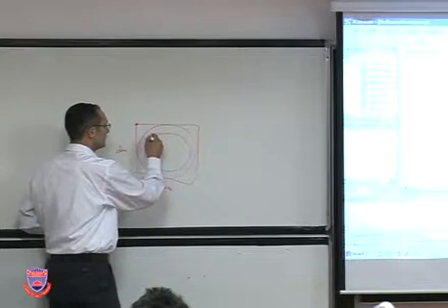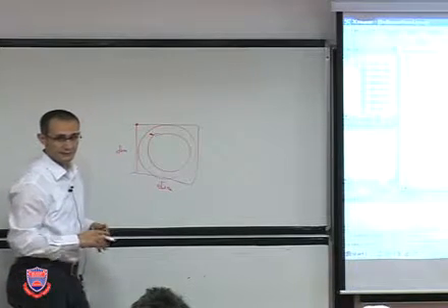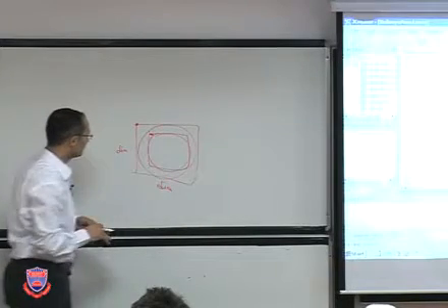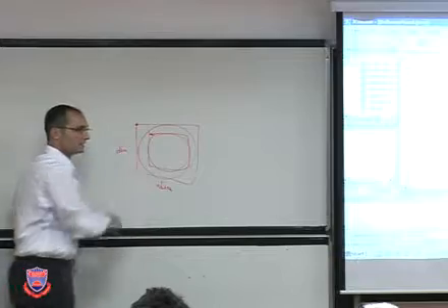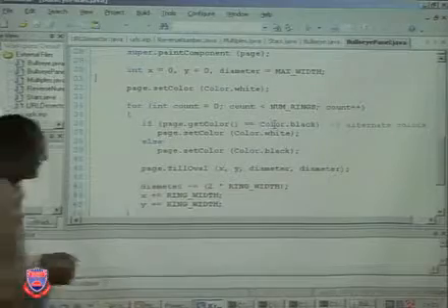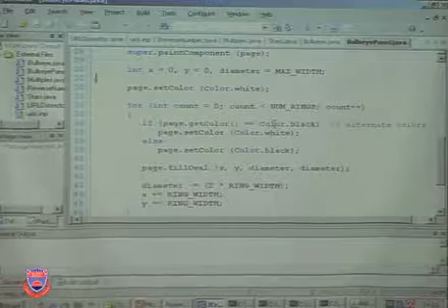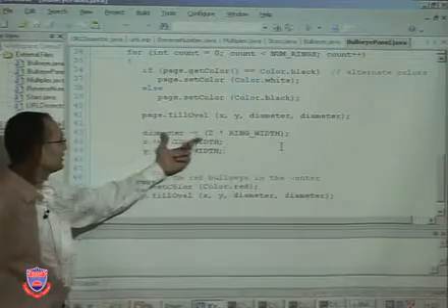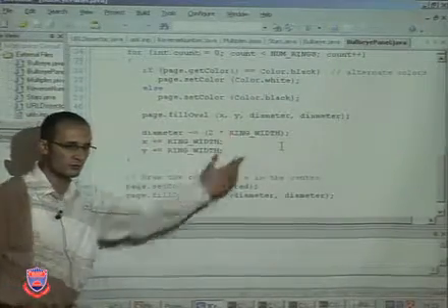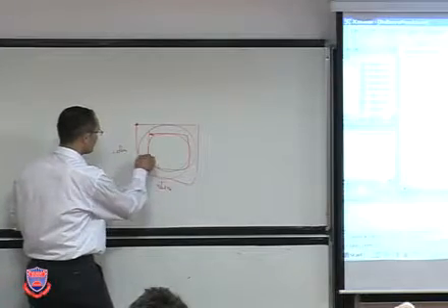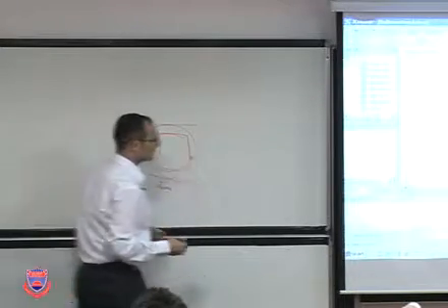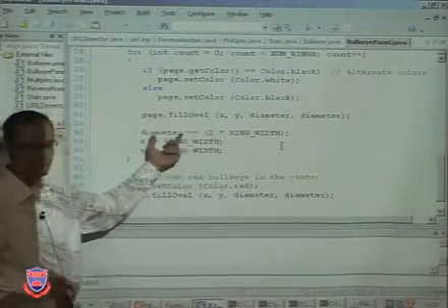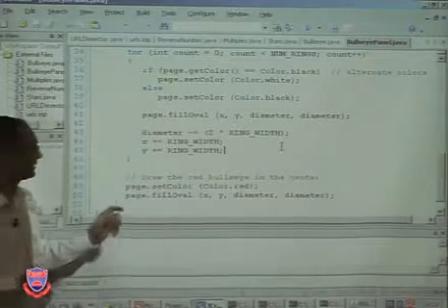I need to find out the coordinate that is going to be on the left topmost point of the bounding box of the circle, and then I will have certain box dimensions, X and Y, with this new circle. So when you look into this, the diameter is reduced by ring width. Instead of this diameter, it is going to reduce 2 times whatever that difference is. The ring width times 2 will be subtracted from my current diameter so that I get the new diameter.